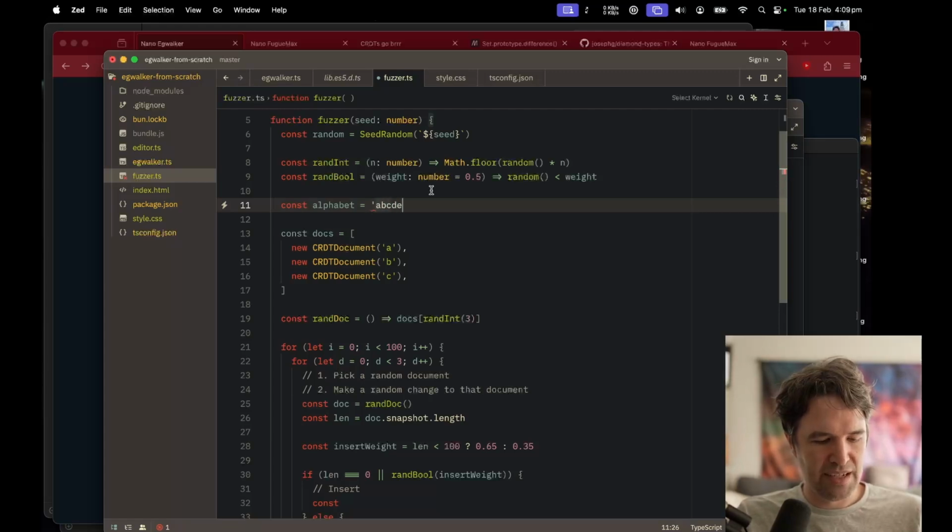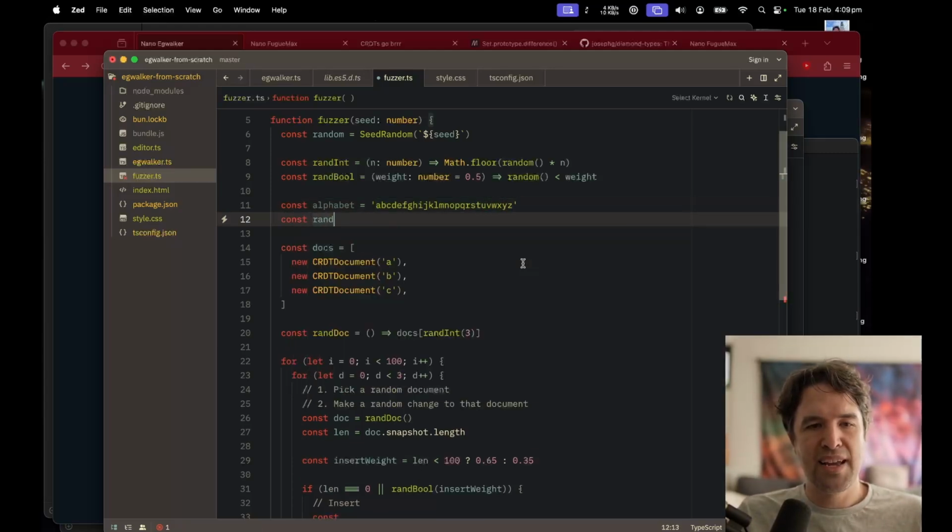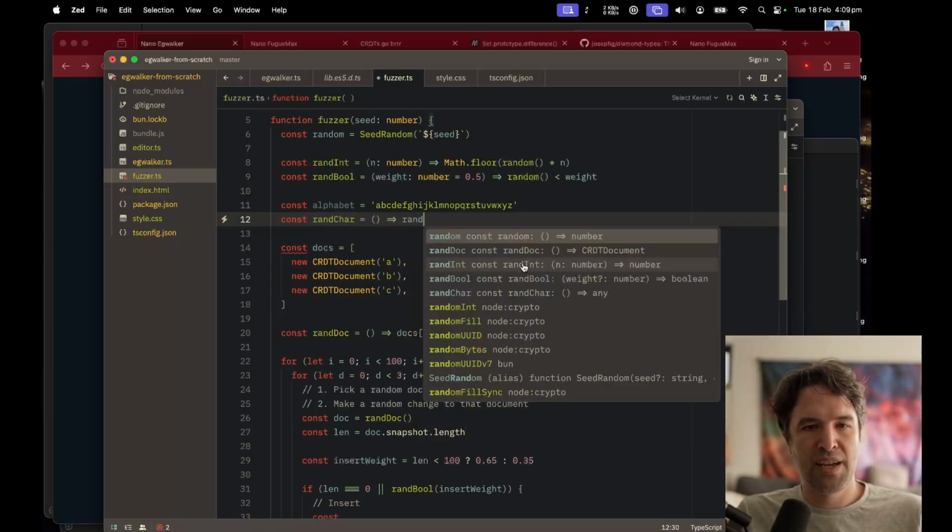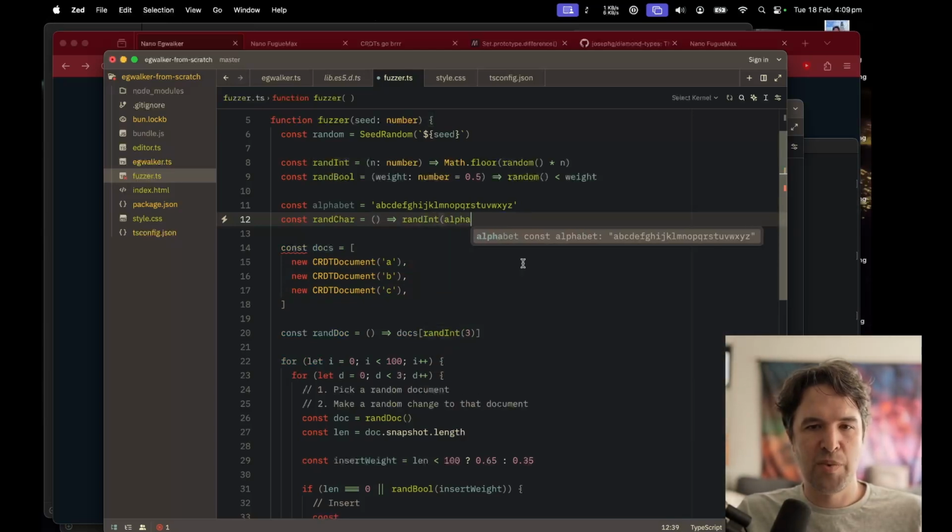Alphabet's going to be A, B, C, D, E, F, G, H, I, J, K, L, M, N, O, P, Q, R, S, T, U, V, W, X, Y, Z. There we go. So that's our alphabet. randCharacter equals alphabet at randInt(alphabet.length).